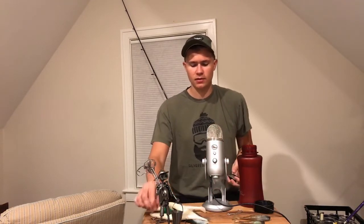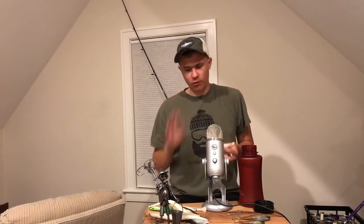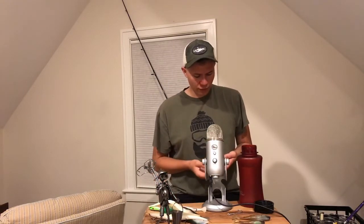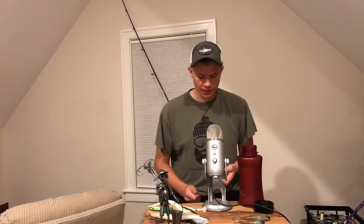Okay, here we go. I have them out right now. These are all sluggos, and I'd say this is the only other thing I've thrown. These five soft plastics are the only soft plastics I've been throwing because the baitfish that they've been feeding on is so ridiculously specific and hard to catch fish on when they're on, and that is rain bait.